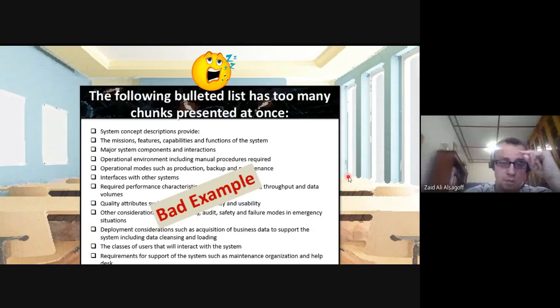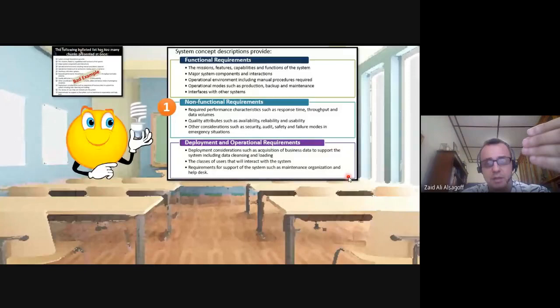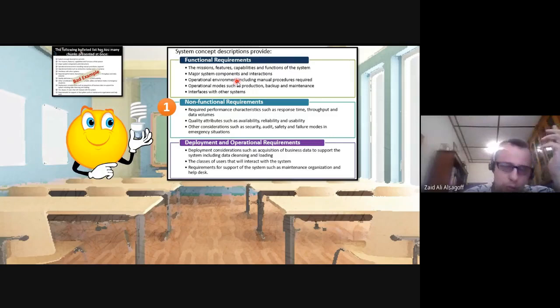So this is an example, the same slide presented in a bit better way. You can actually have each one be a separate slide, but sometimes you want to have all on one slide, it's up to you. But each one could have been a separate slide. But you see it has headers. Here there's no headers, right? You go back, there's no headers here. But here we have headers. It's broken down into subcategories, and you've highlighted the headers a bit better.